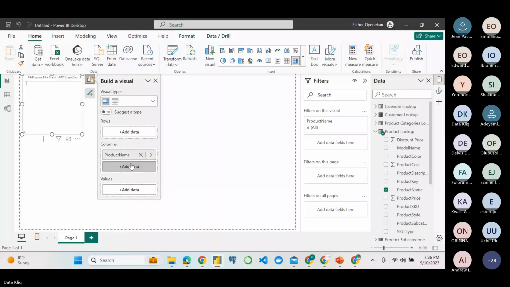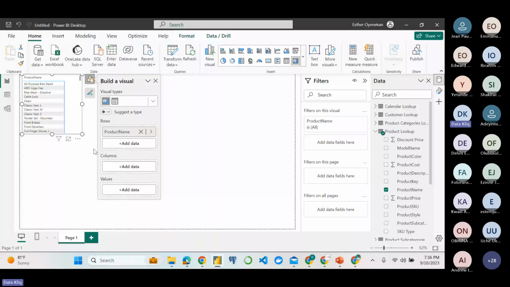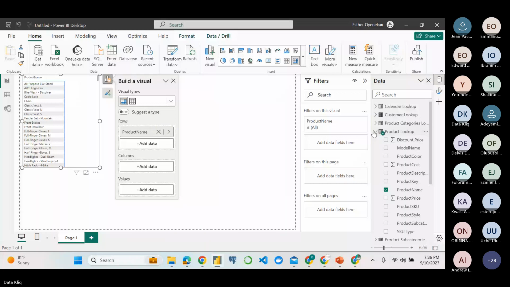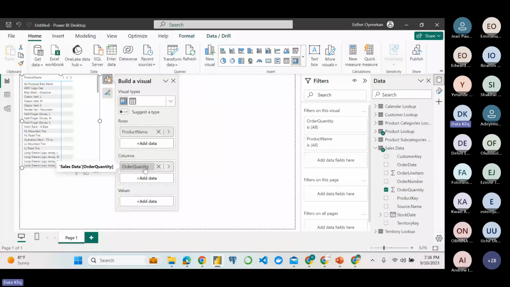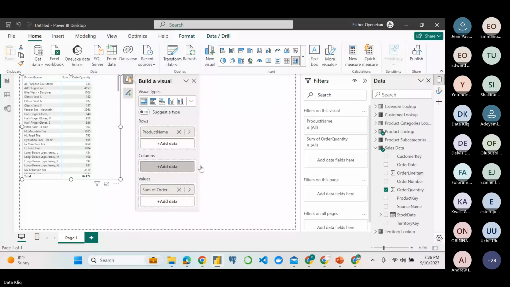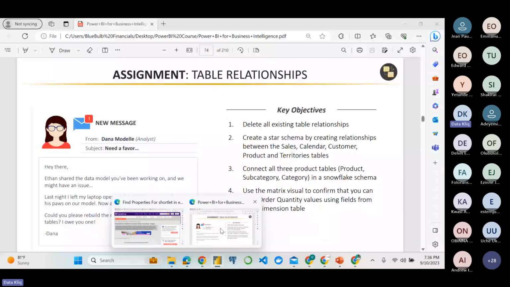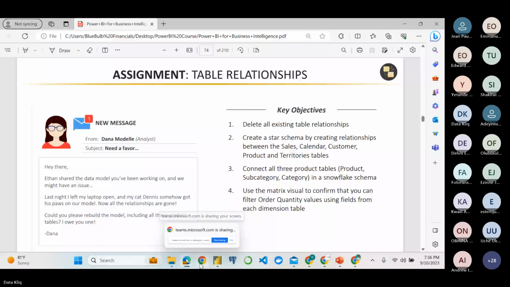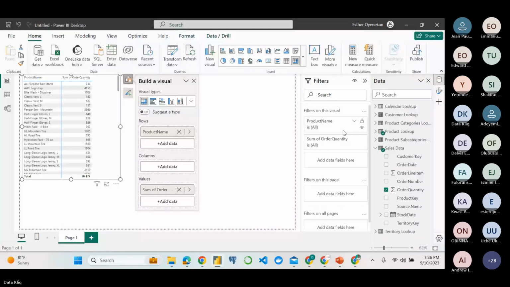Then I come to my sales data, order quantity, and also bring in the territory in case we want to see the territory.